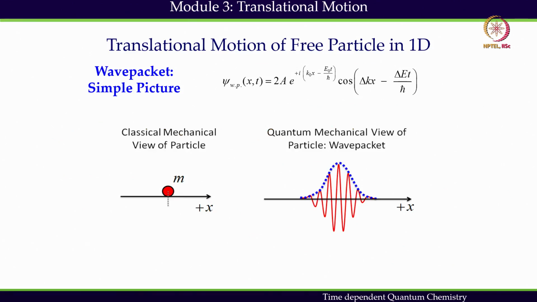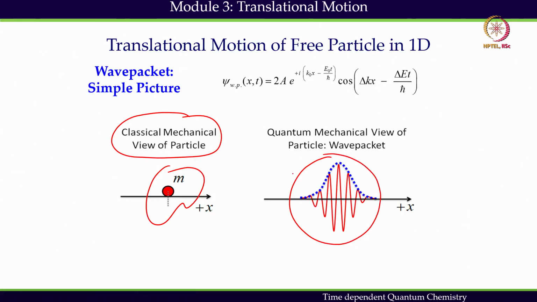In classical mechanics, or in our daily life, when I say a particle, I represent it like a ball moving along the direction x. But in quantum mechanics, I can have a particle, but the particle cannot be represented with a ball. I have to represent it with a localized matter wave, and a localized matter wave is a consequence of the interference of multiple matter waves, which will allow the localization of the matter wave in position space, and the correct terminology for a particle in quantum mechanics is the wave packet.